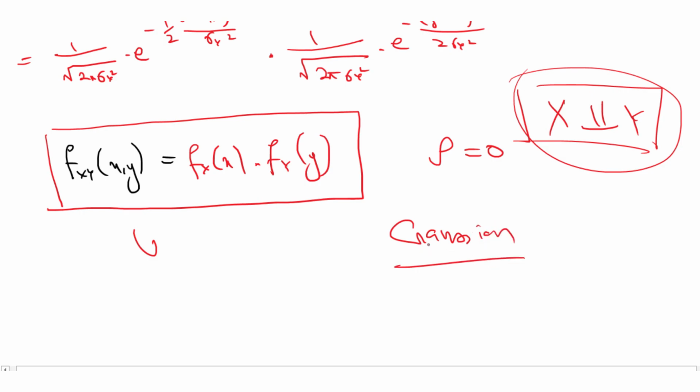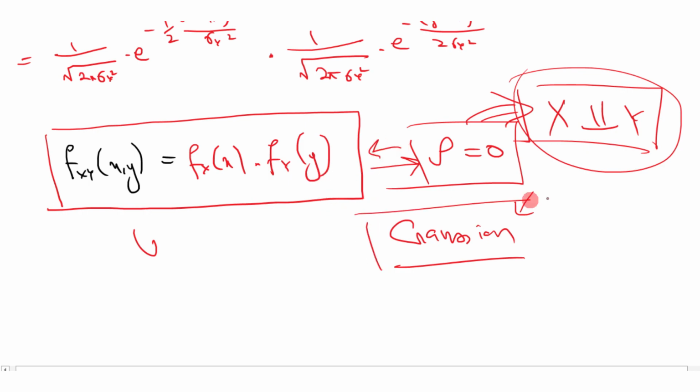Whereas for other random variables, you cannot say anything about independence if you know about the correlation coefficient. If you know two random variables are uncorrelated, you cannot say anything about independence. But for Gaussian random variables, if two random variables are uncorrelated, they will always be independent. This is only true for Gaussian random variables. That means for Gaussian random variables, if two random variables are independent, they will be uncorrelated. If for Gaussian random variables, two random variables are uncorrelated, they will also be independent. This is only true for Gaussian random variables.